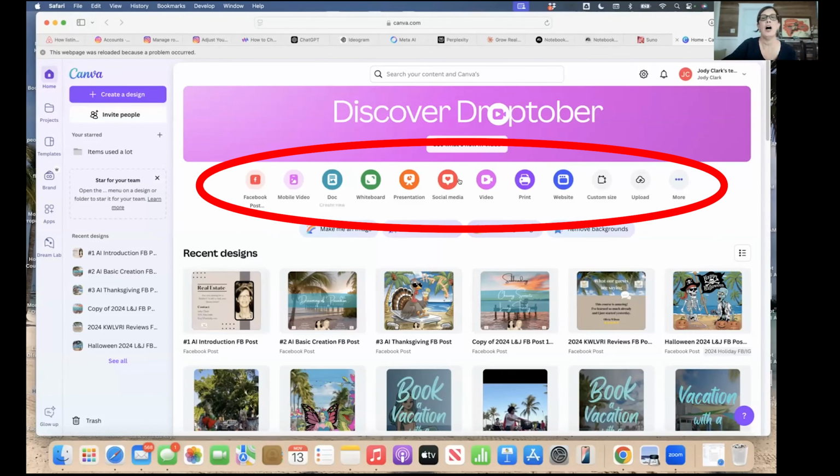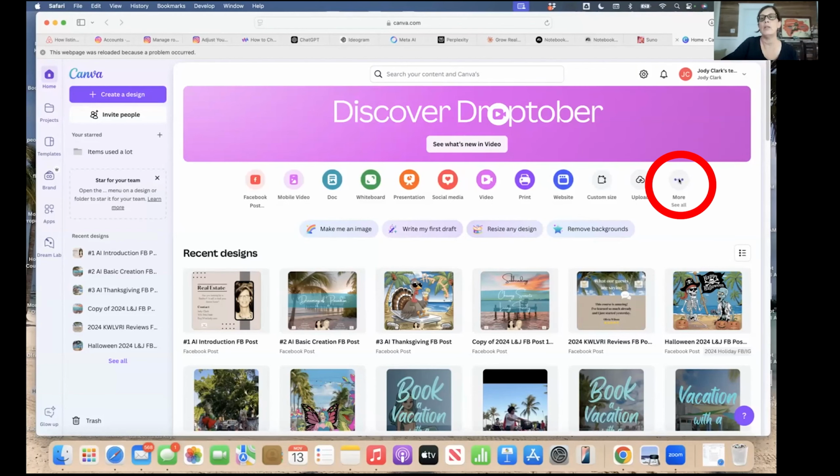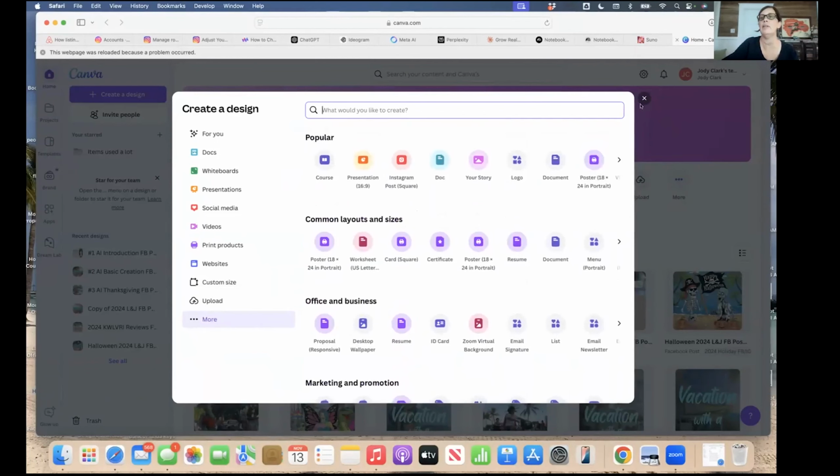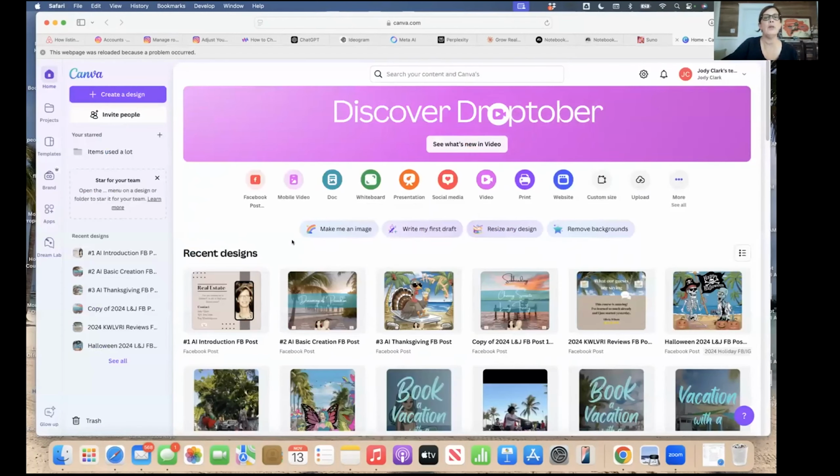So here at the top, these are all different options of different things that you can do in Canva, the little circles. You can hit more, and of course it will show you more things that you can do in Canva. The one that we're going to use is called a Facebook post.